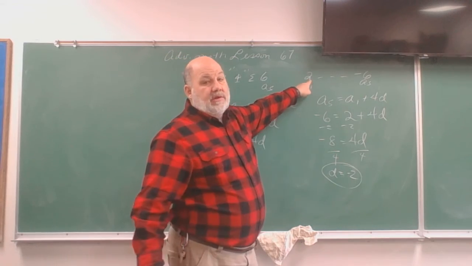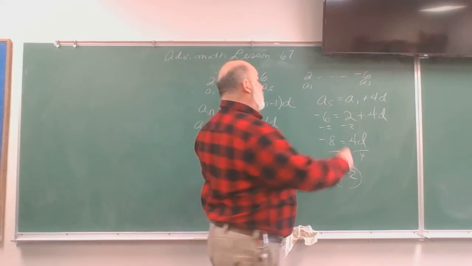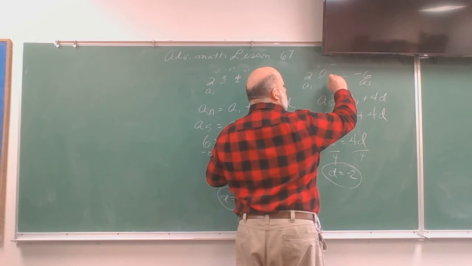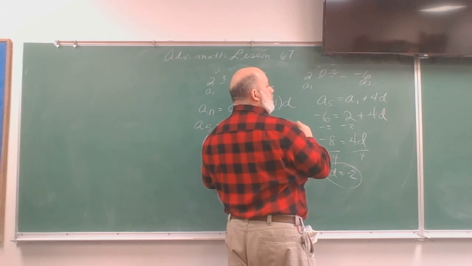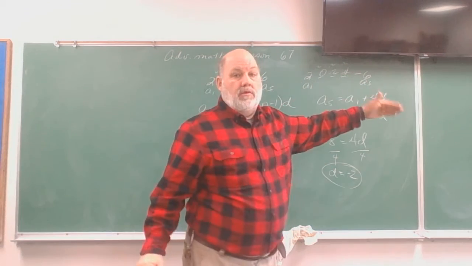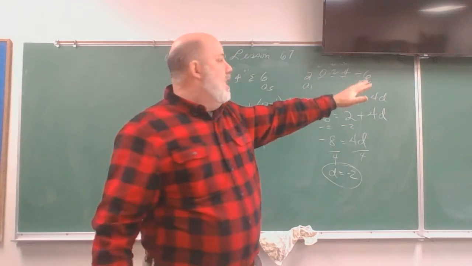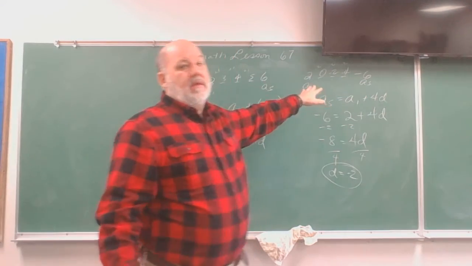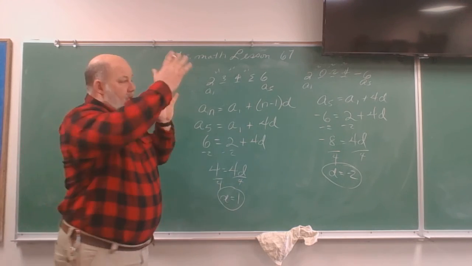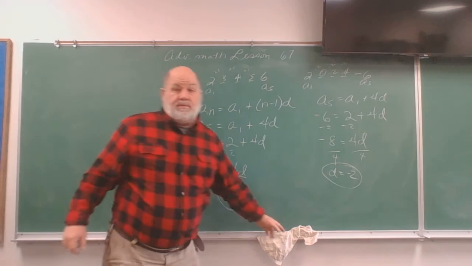So I'm starting at 2, and each time I'm subtracting 2. So what's 2 minus 2? That's 0. Minus 2, that's negative 2. Minus 2, that's negative 4. Minus 2, negative 6. I have just inserted 3 arithmetic means between 2 and negative 6. Okay, so those are ones that are relatively simple to see.